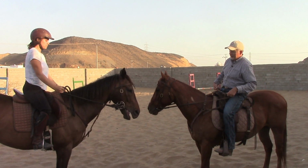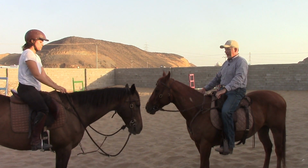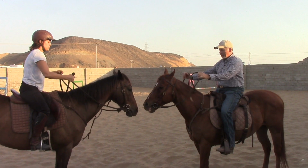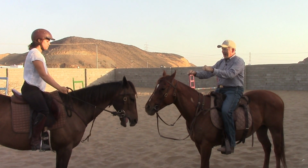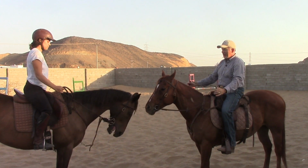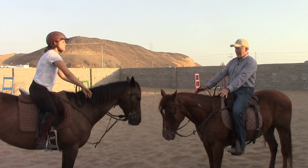Okay, if he doesn't move it, you can rock the bit just a little bit on his tongue. There you go. By rocking the bit, what I mean is you're going to move your hands side to side. And you don't want to do that violently or anything, but if he's not giving to it, I would just very gently rock it like that. See? And then I got a response.